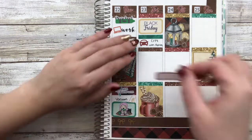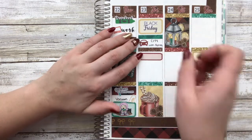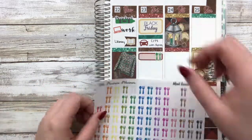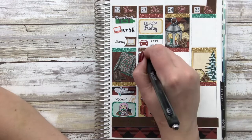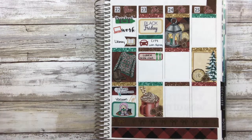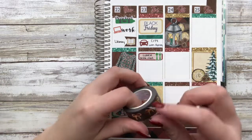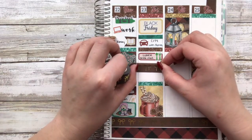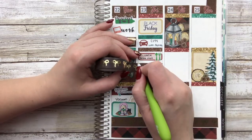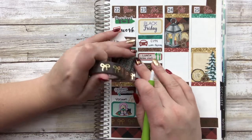Then we ended up having lunch at the mall. I know this is not a huge thing to mark, but I love eating at the mall because I love Chinese food and it's my only time that I can eat Chinese food because my husband doesn't really care for it and my kids, I know they wouldn't eat it. So if I go to the mall, then I know I can have it because you can go to tons of different places. It's great.